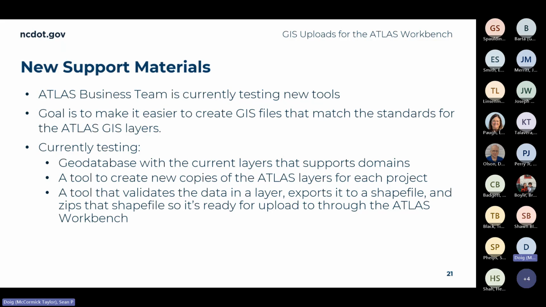And then on the back end, instead of you having to go and find the shapefile and zip it up, it exports any layer you want to export. It will export it to a shapefile, and then it zips it up. So you just have to go to wherever you save that file and upload that zipped shapefile. So you can be assured that we'll have the information that you need it to have.